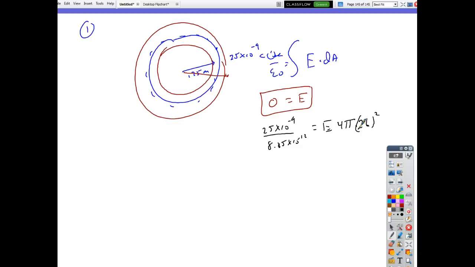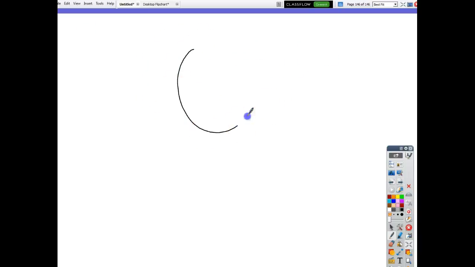So before you go, let's talk about 17 briefly because you're going to do it for your homework. 17 is a solid sphere of radius 20 centimeters with a total charge of 12 microcoulombs uniformly distributed throughout the volume. How's that change things? They're not on the edge anymore. Hey guys, I'm teaching something you're going to run into and go, I don't know how to do this. Okay? Trying to save you some time. So, if it's not distributed along the edge, that means the charges are uniformly throughout the thing.